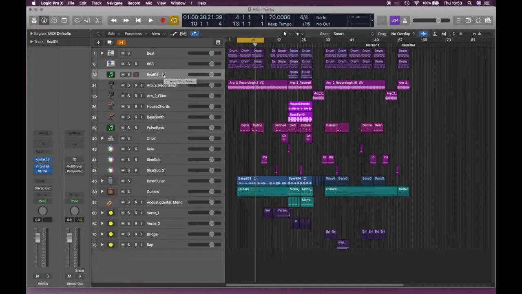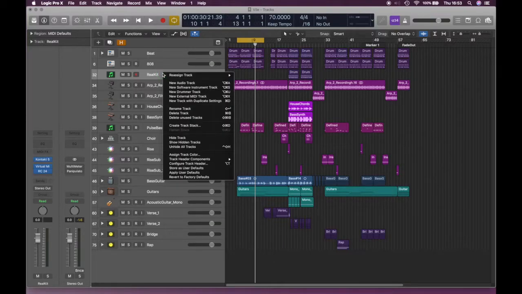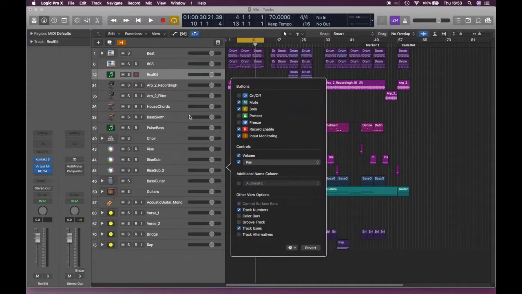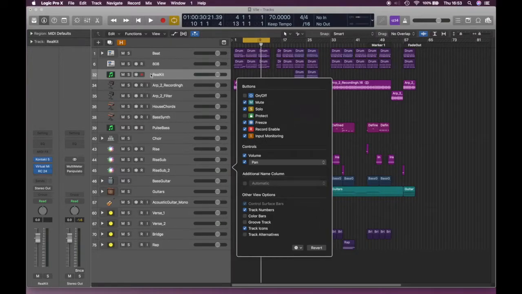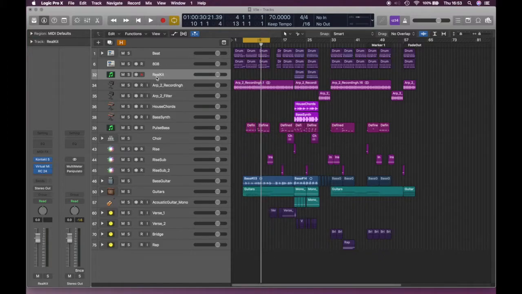Anyway, a way of doing this is you right click on the track, you go down to configure track header, and you click on this. This will give you some options, and you want to select this little freeze symbol, which when you click back on, you'll see your header has the freeze symbol.